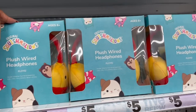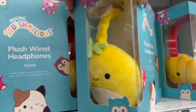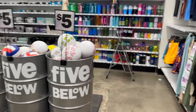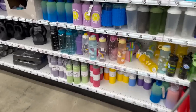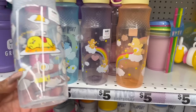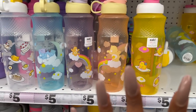Oh look at these — I must have missed the Squishmallow plush wired headphones! They only have four left, they must have sold out. That is so stinking cute! They have a pineapple one — how cute — and this one's Maui, so there must be a few more I missed. I could totally spend hours here! Oh, and before we go — look at these Care Bear little drinking cups, adorable for five bucks! And this little Sanrio-style character too — so stinking cute.